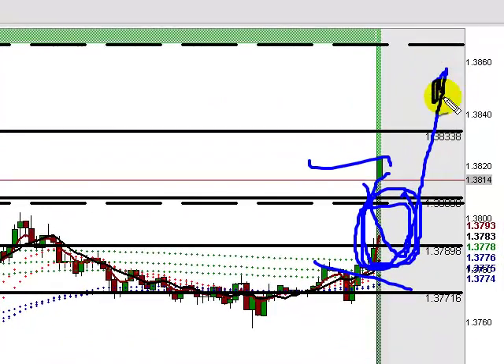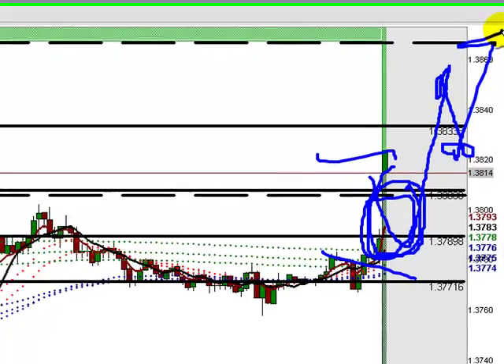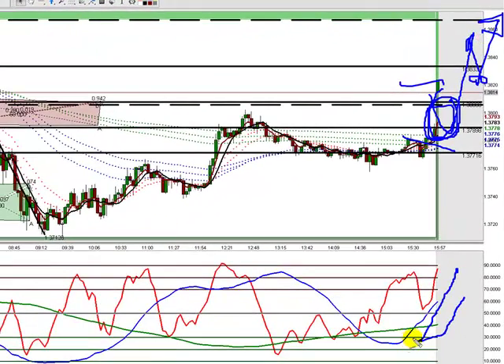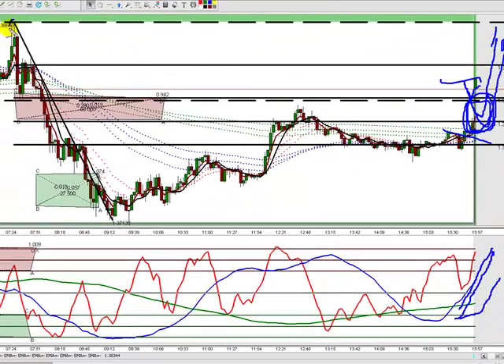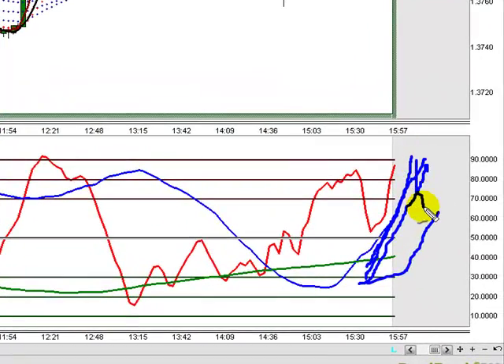So maybe we fill the gap, head up to a double top, pull back, react to the double top, and then maybe head up. What I'm trying to align is that the 15-minute cycle is about 50% done. So once the gap is filled, price is going to want to get up to the upside. But when it gets up to the 50-60 range, we're going to look at things like a double top potential. When we get up there, the 15-minute chart will be overbought, so the double top holds for a while. Then the 15-minute makes a half cycle down.